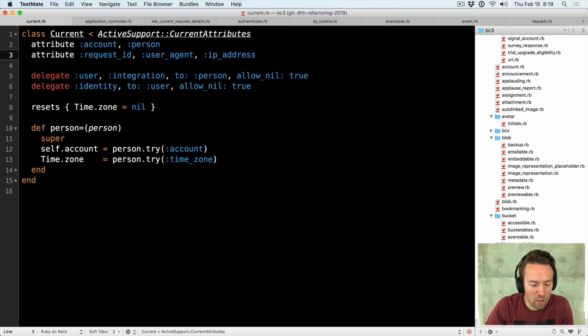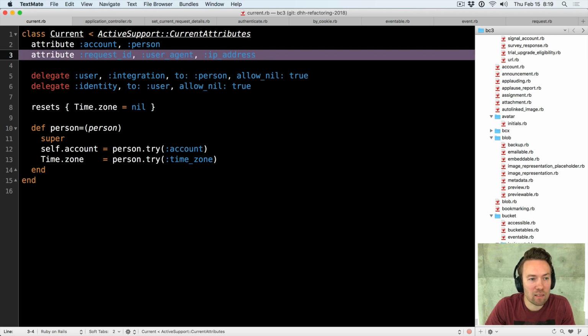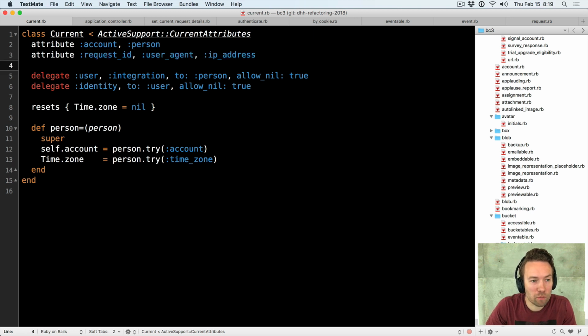And then secondarily, we have the request details that are set as part of a callback in the application controller or concern through the application controller. And as you can see, we do a couple of things when we set this current person here. If the account hasn't already been set, which happens sometimes in jobs that are simply passed a person that should act as current in that case, then we set it through this overriding of the person accessor. The same thing with the time zone. The time zone is something we record on a person so people can have their own time zones, and we use it for that. Let's have a look at how this all flows through.